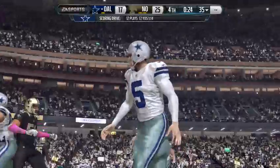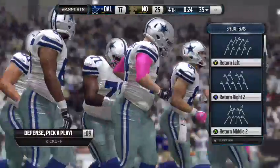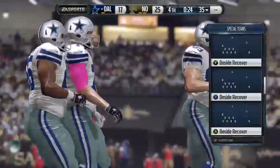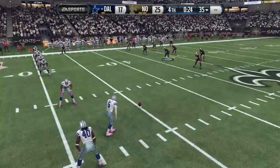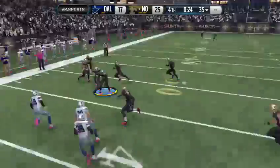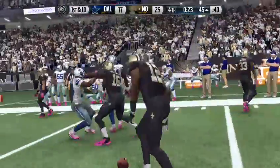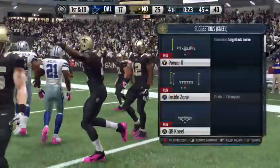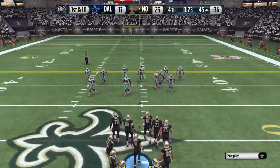That brings the point after, which is probably going to be good. And now the Cowboys need a score, so they're gonna be going for an onside kick. Dan Bailey, everyone in the building knows there is going to be an onside kick. Let's see if they can prepare for it. Well, they had a lot of options to choose from in the onside kick there. Marques Colton recovers. And that's probably the end of the ball game, folks. The attempt was just not good, and they're probably going to lose the game now.